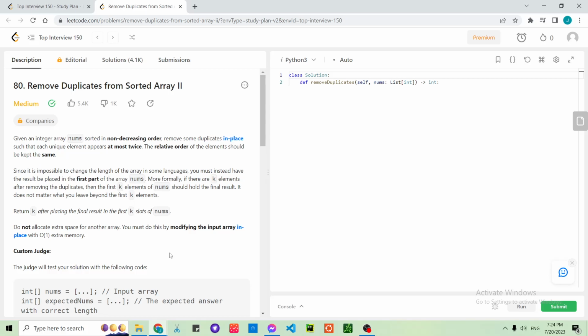So now we just need to keep each element twice. Well, I'm thinking that we could have one additional counter that counts each time we have a new element. We count how many times it's appeared, and if it's over 2, we just skip to the next. Yeah, let's try to implement that and see if that works.